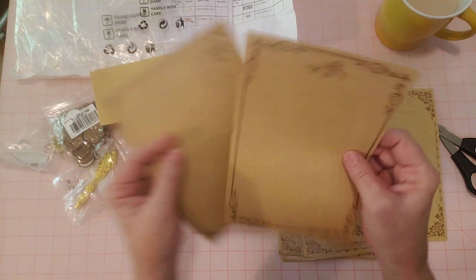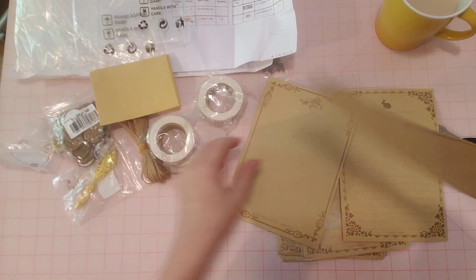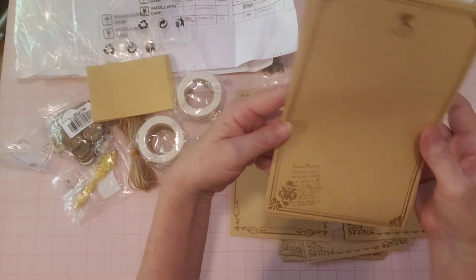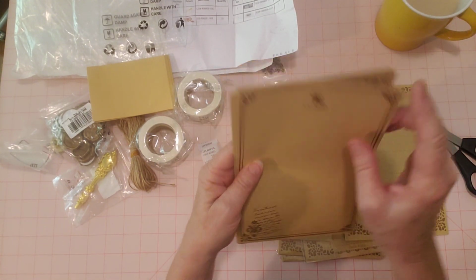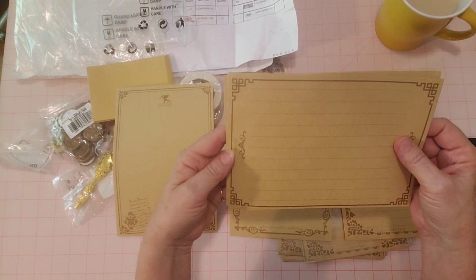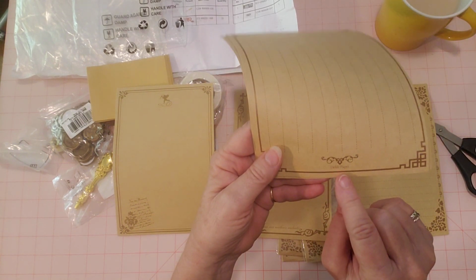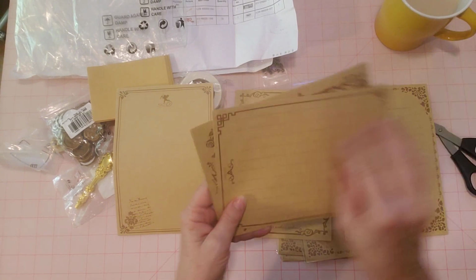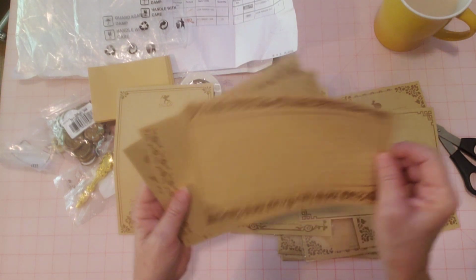And it's nice, feeling thick paper. Not super thick, but it's not really thin paper or anything like that. And then this one has some script right down here, and you get a little cherub up there, so that is pretty. Let's see what other patterns they have. Oh, cute. I like this one. Let's see, there's some words right here. Delight paper, it looks like it says. Okay, and then there's several different ones in each packet, I guess is what it is.